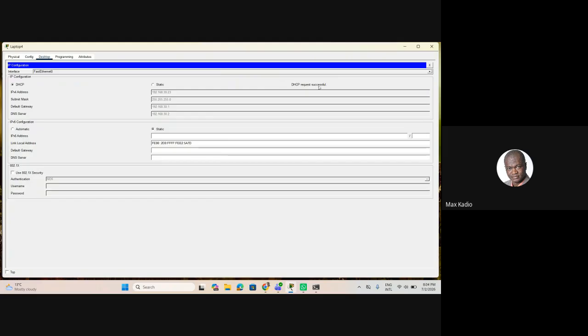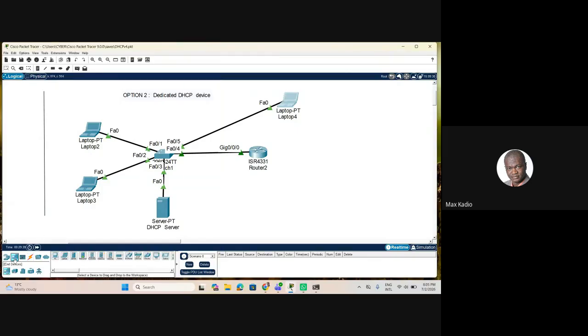Okay, you see, request successful, and it got an IP 30.23. I told the DHCP to start from 21, so it can be 21, 22, 23 until 254. I'm going to add another one.